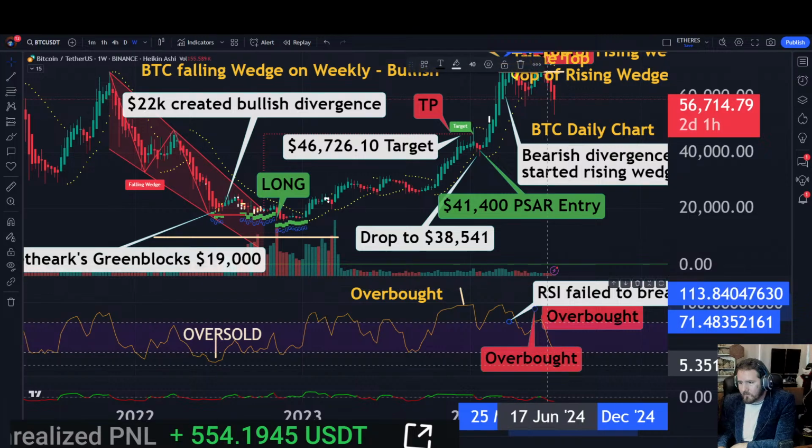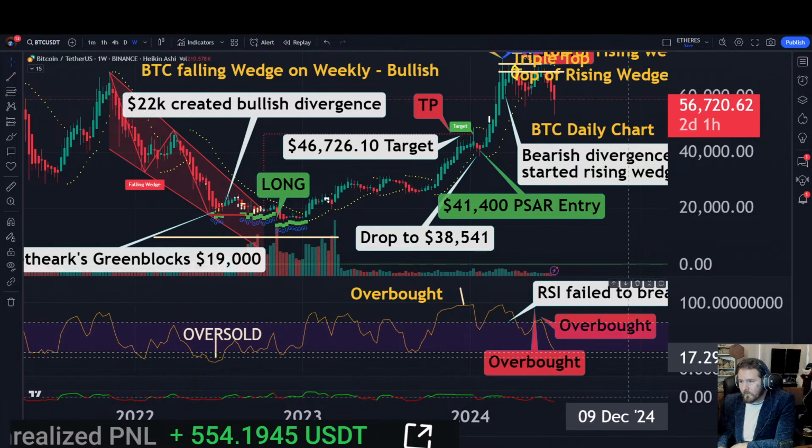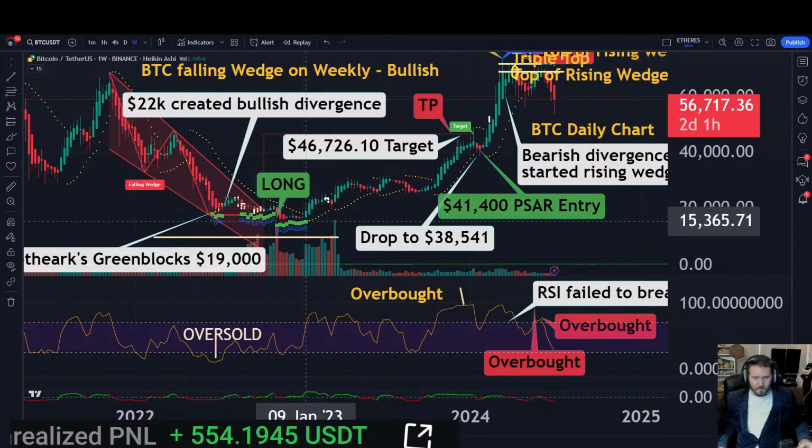We don't really need these over here, I guess, but we can get them up there. How does this look? The falling wedge, and then you can put them side by side as well. All right, so I'm gonna take a screenshot of this. I'm gonna put this in the charts as well.